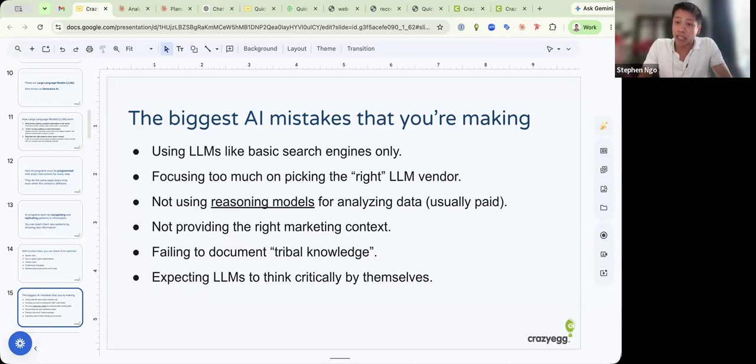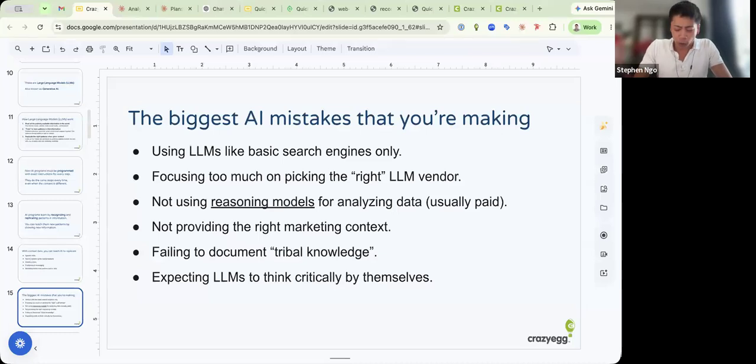Is Gemini right for me versus Claude versus ChatGPT or even Copilot? And the answer I would give is, look, if you use AI often enough that you can tell the difference between a Claude or a ChatGPT, you are not the target audience for this answer. But what I would tell most people is don't focus too much on picking the right vendor because the right vendor seems to change every few weeks, frankly.